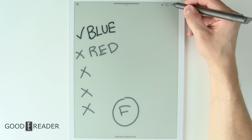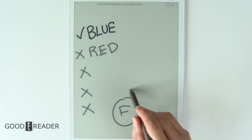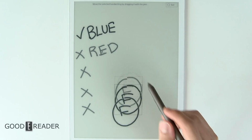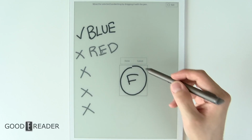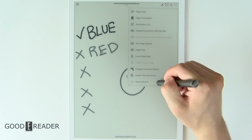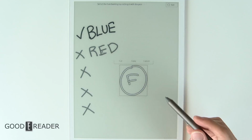Now there's a couple more things you can do here. You can go down to area selection. For example, we'll take this F, for example. So we'll go like that, and we can actually move this around like so. So you've actually moved it entirely. You can click done if you want to move it there. Now, unfortunately, you do have to go back there every single time you want to change anything, but there are a couple more things you can do.